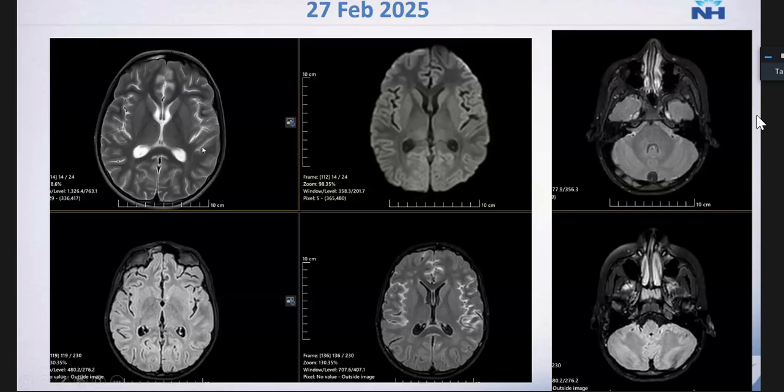So what we can see here are the T2 weighted and diffusion weighted images, and these are the FLAIR pre contrast and post contrast images. What you can see is that on post contrast images there is some sort of cisternal space enhancement, which is also seen in the basal exudate, basal region, in the bilateral CP angle cisterns. So based on this finding, what will be your initial thought? You can put it in the chat box.